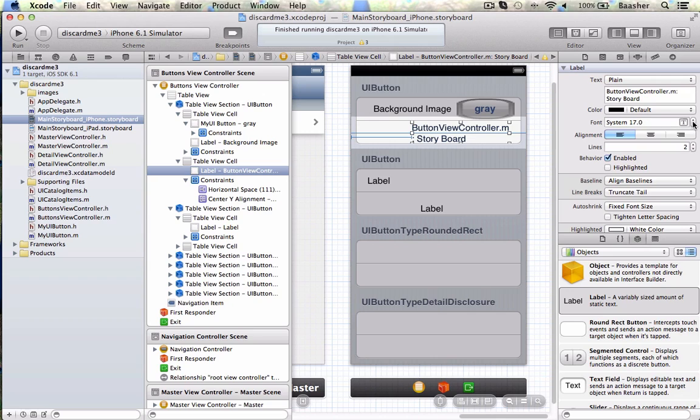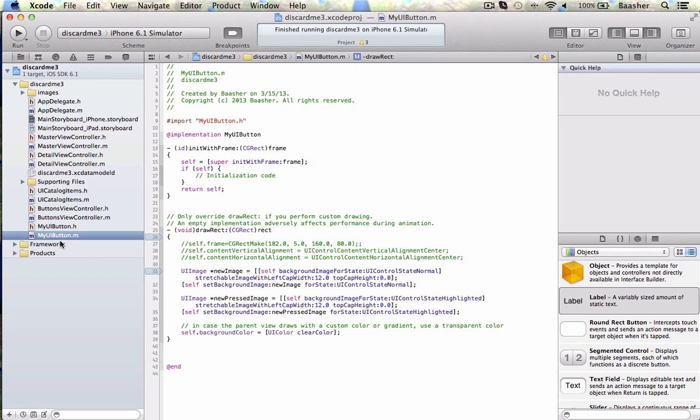Now the font was a little bit smaller. That's how I can change the font. Make it a little bit bigger, or make this a little bit smaller. So that's how two lines can be shown. So that's the only one significant property of the label, in the storyboard. They are doing it in code, I'm doing it in storyboard. Now I can jump into this .m file, I believe, and show you what magic was done there.